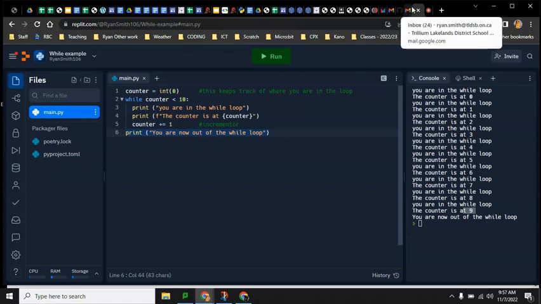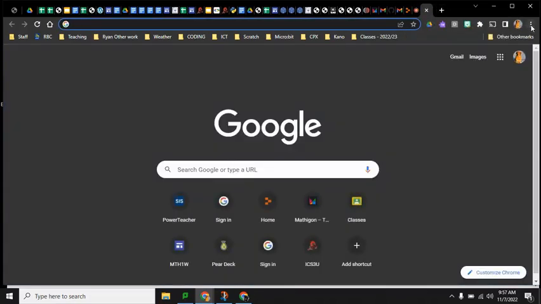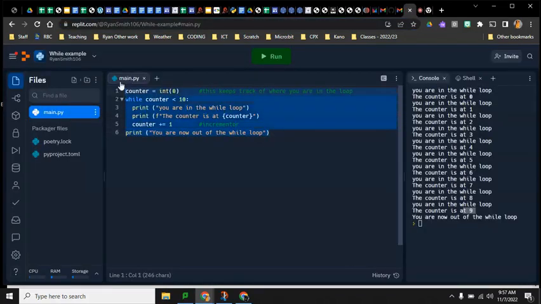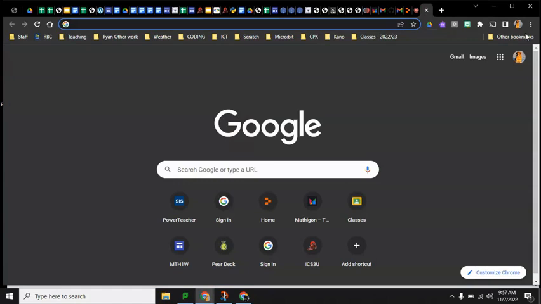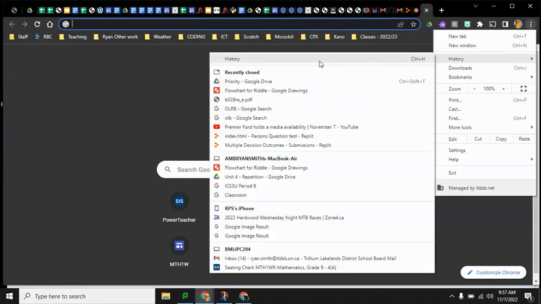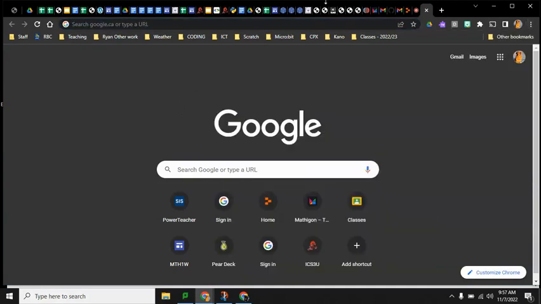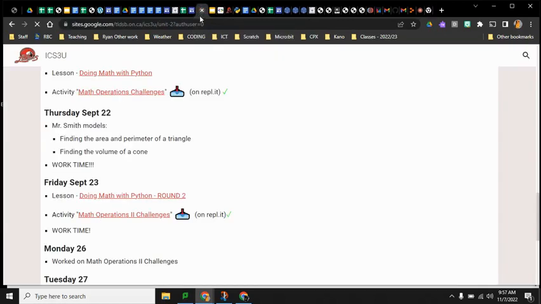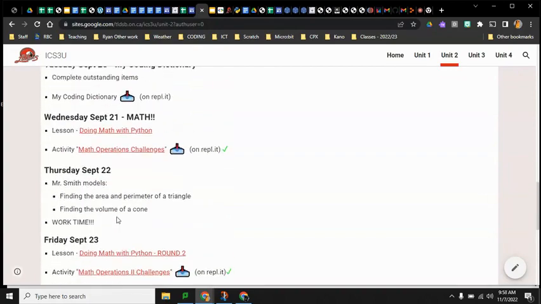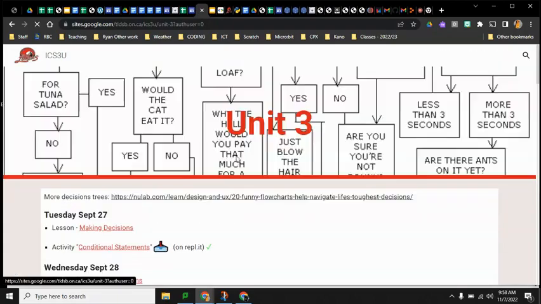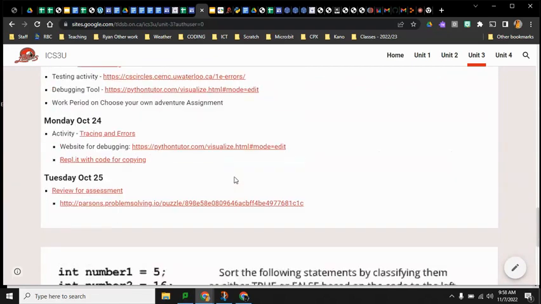So I thought to myself, that might be a little bit difficult to understand. I had another tab open. Give me a second to see if I can get that other tab open. I'll copy my code, and we'll trace this out to see what happens and see if that's helpful for you. I just have too many tabs open here. This should get me there. Unit 3, decisions.